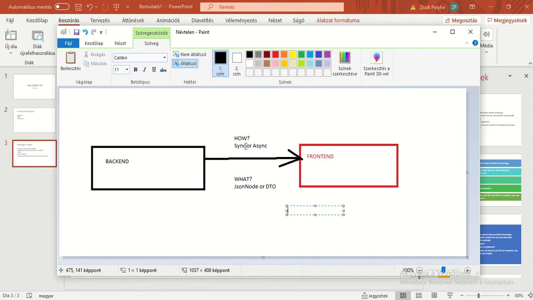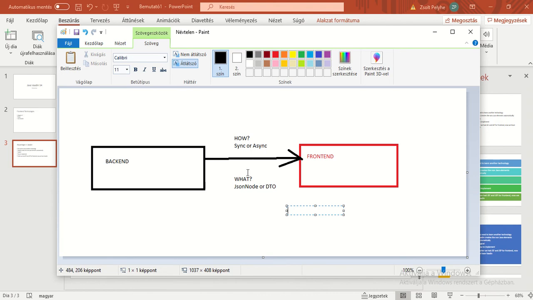That means we have to wait until one action ends, and once it has ended, we can start the next action, right? Asynchronous means we don't have to wait for the action before, but we can do different actions in parallel. So there's no need to wait. It's a non-blocking action, which means nothing blocks the action because of the former actions.